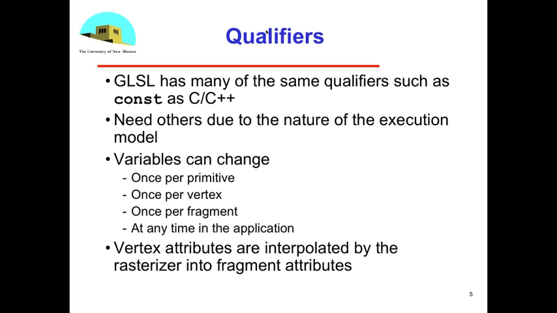So we're going to see examples of this, but typically if you have, say, red assigned to one vertex of a line segment and you assign blue to the other end of that line segment, and those two vertices go to the rasterizer, the fragment colors all along that line segment generated by the rasterizer are going to interpolate between red and blue, and so in the middle you'll see magenta and various shades that get you from blue to red or from red to blue. So we'll see that coming up in a minute or two.